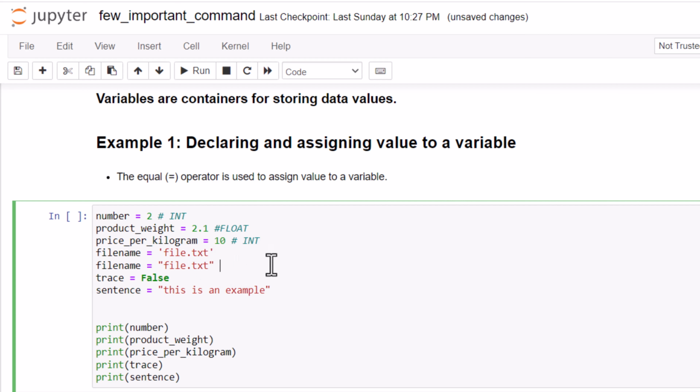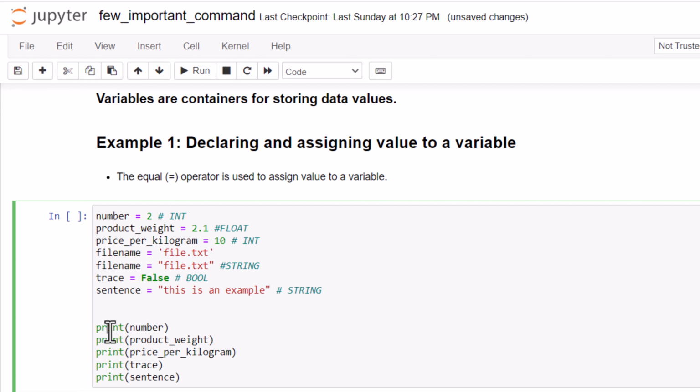And in the next type of variable, this is a boolean variable. Here you can use only true and false. So this type of variable is called a boolean variable. And the last one is also a string variable. If you want to write a number of words, it will be treated as a long string. So this is also a string variable.